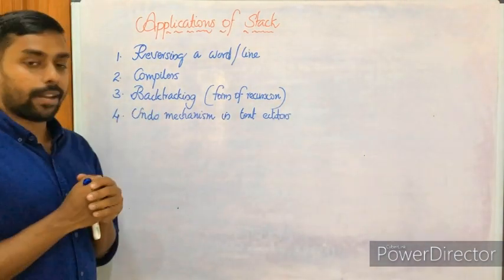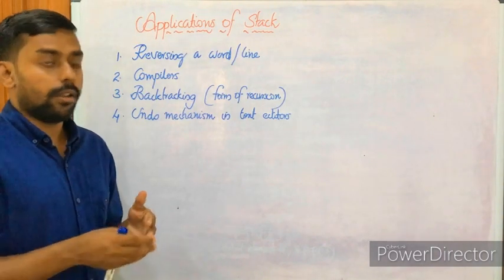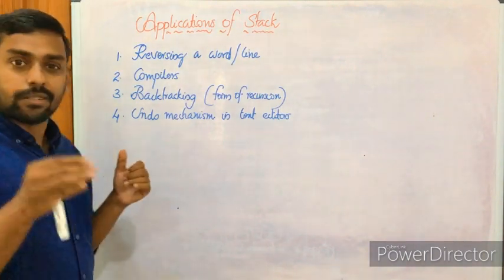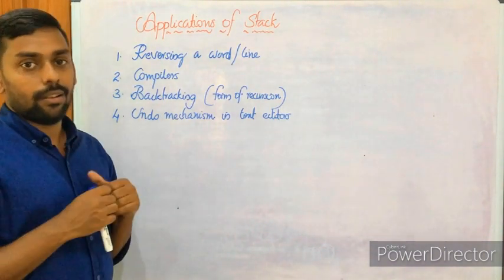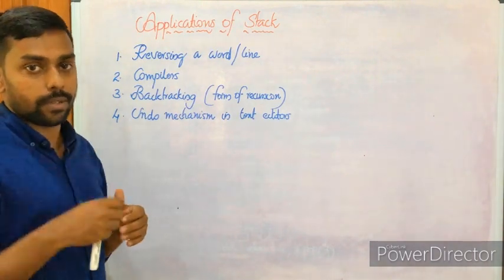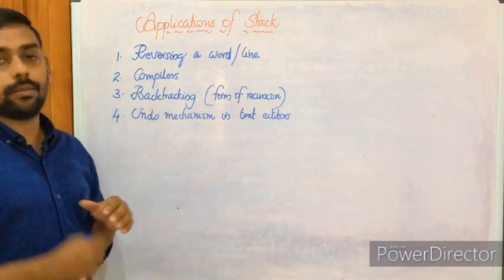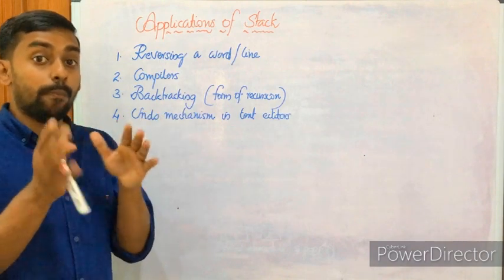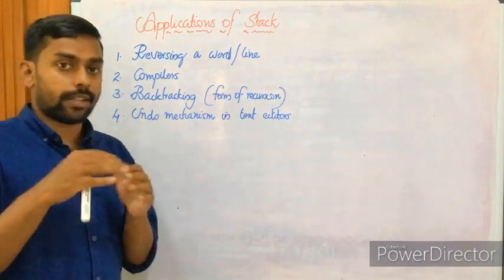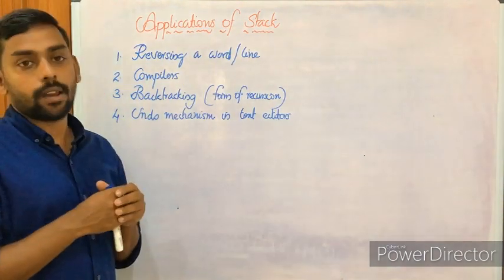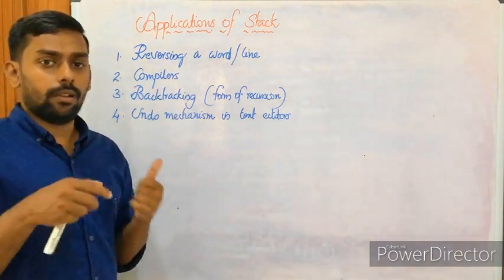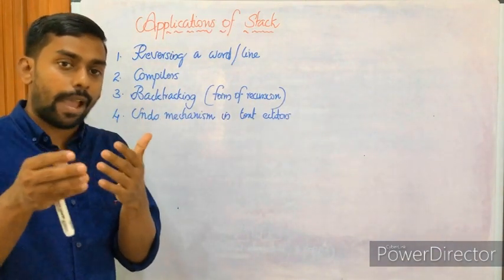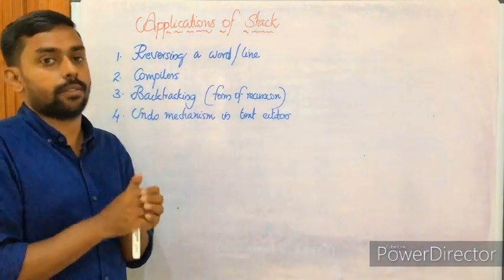Then backtracking, which is a kind of recursion. In backtracking also we use stack. Then optimization algorithms like knapsack use this stack for their performance. Then the undo mechanism in text editors, as I told you in our previous class. There we are also using the application of stack. Another application is browsing the internet. You know how it moves from one page to another, and when pressing back it moves to the previous one. That's the order of execution.